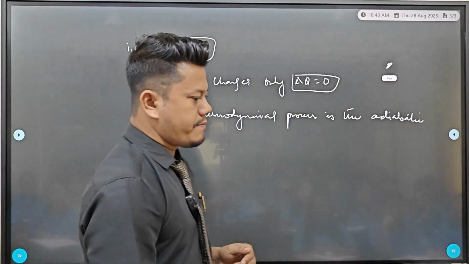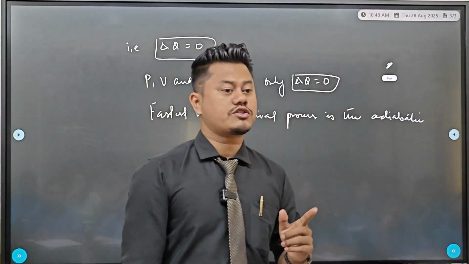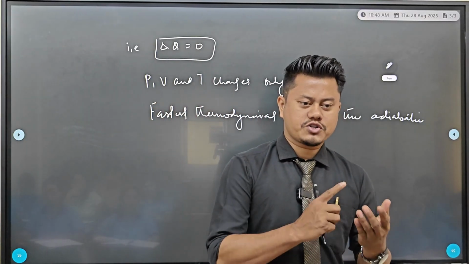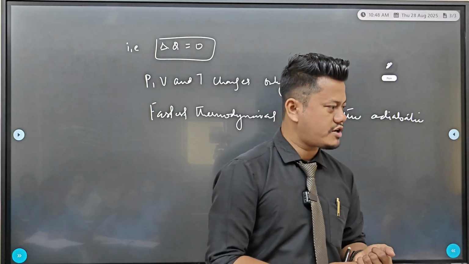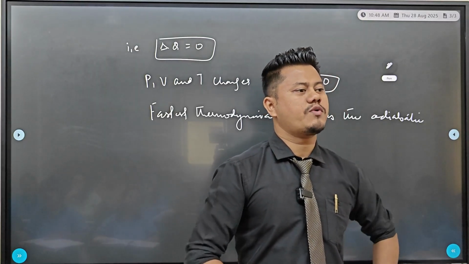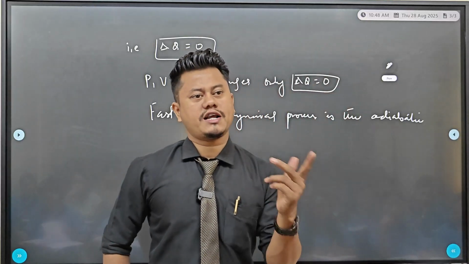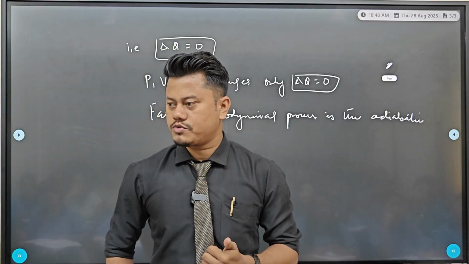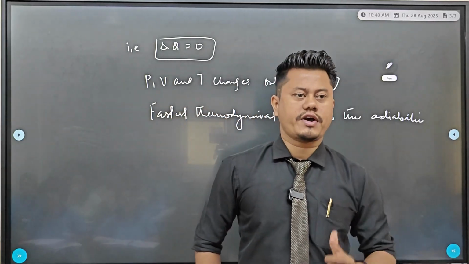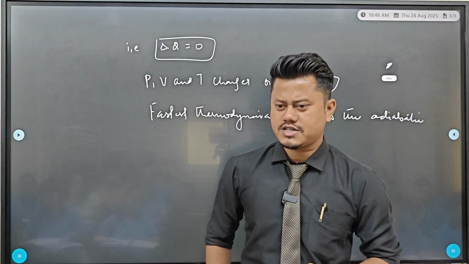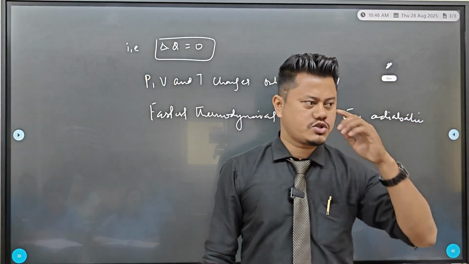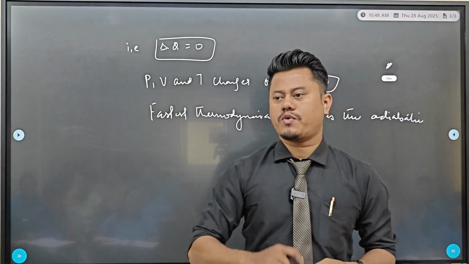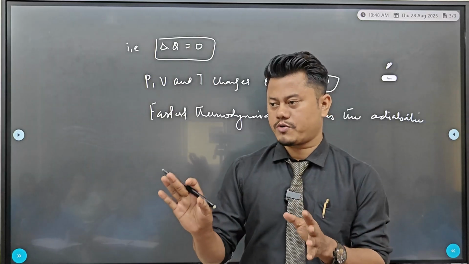Okay. Now, when we discussed the isothermal process, what were the points which we did? First, we calculated the equation of isothermal process, and we got the equation to be PV equal to constant. For initial and final state, we can write the equation of isothermal process to be P1 V1 equal to P2 V2. Same as that, we are going to find the equation of adiabatic, but I'm not going for derivations here. It's a very lengthy one. Since derivation is not important to you, are you getting my point or not? So we are going to write the equation of adiabatic process directly.